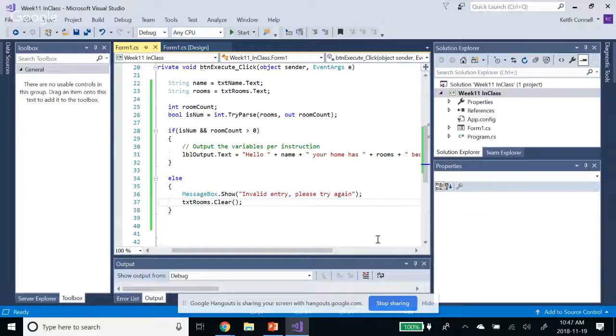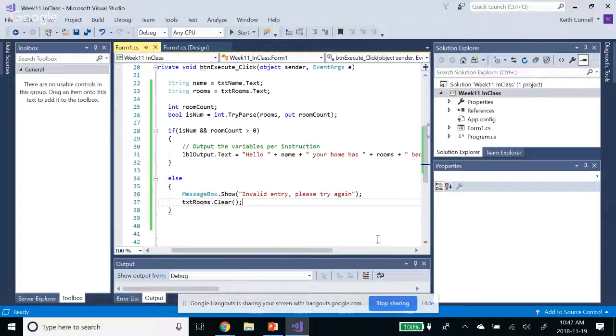Okay. While I go around, if you're having a problem with the code, let me know. If not, why don't you guys take a 10-minute break and then I'll come back. And then we'll talk about another way to make it so that we don't even need that validation. Would this work? Well, okay, yeah, that would fix it, but what happens if that number is 2? Then it just says, hello, your home has 2 bedrooms.